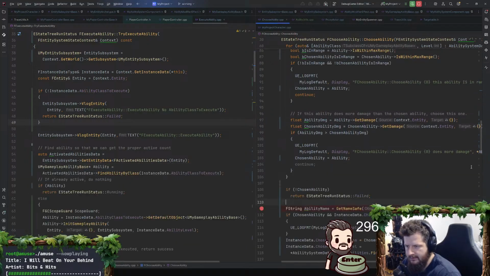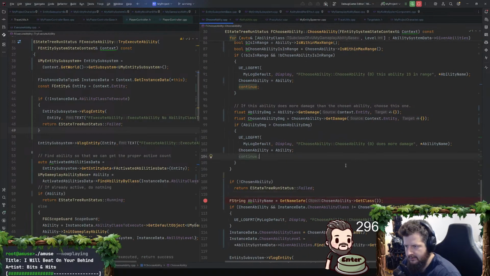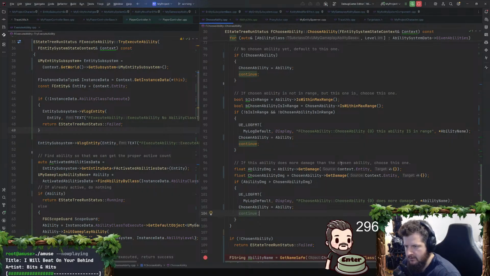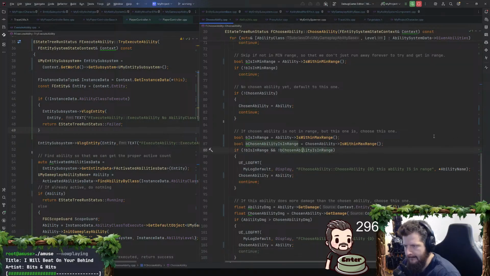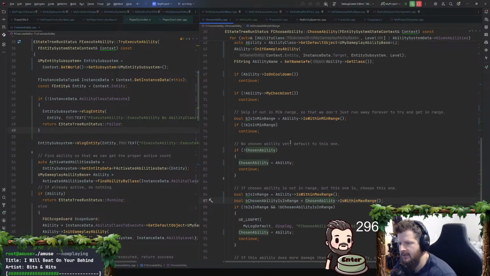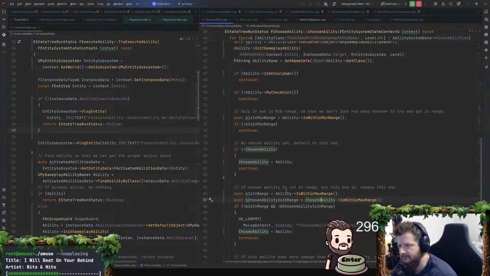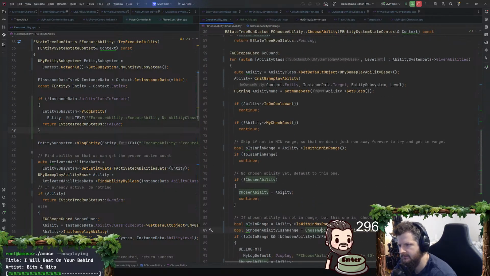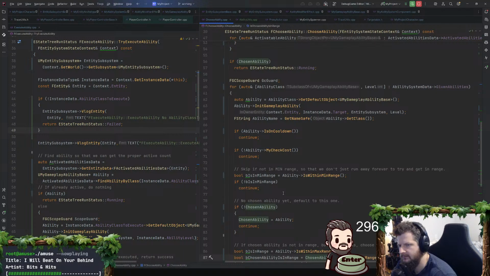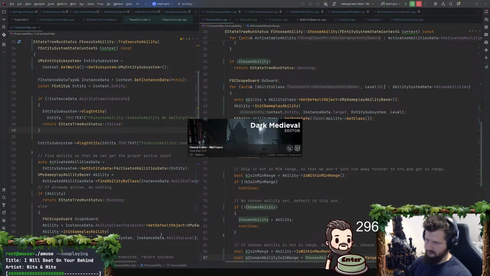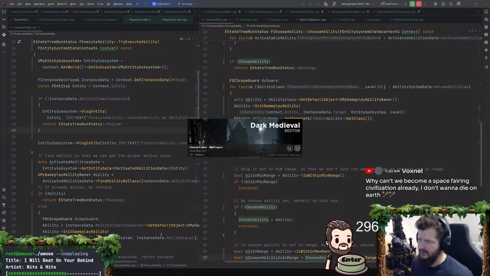I'm gonna guess that all of this logic here is somewhere we return from. I'm gonna guess it's something to do with the range.